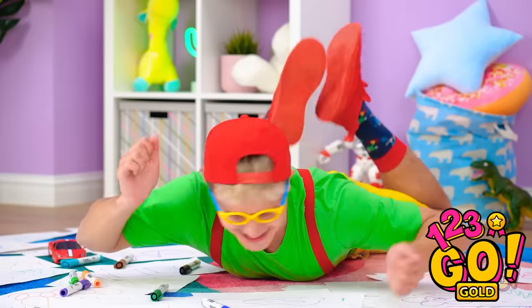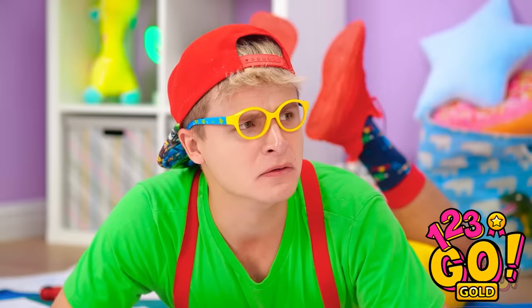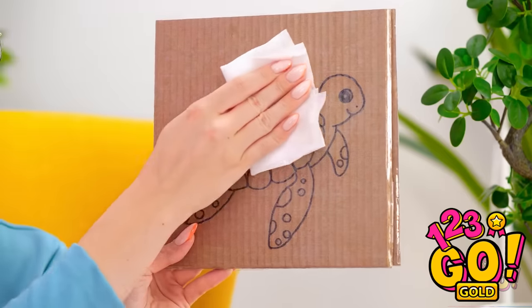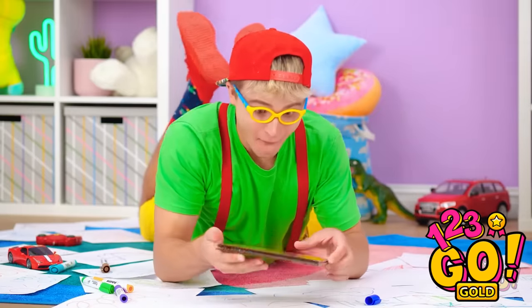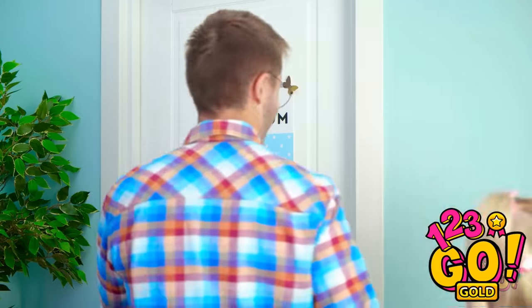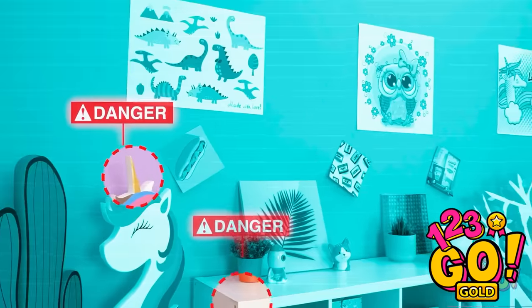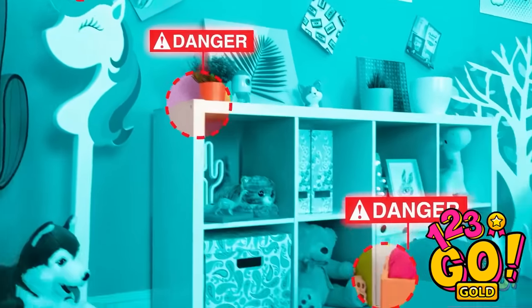Hey, honey! Look what I have! You want to color this turtle? See? Just like this. But you can color it as many times as you want! Wow, right? Neat! Gimme, gimme! Gonna color this horsey! All right, honey. Let's look at your new playroom. Pretty neat, huh? Wow, there's a lot in here.